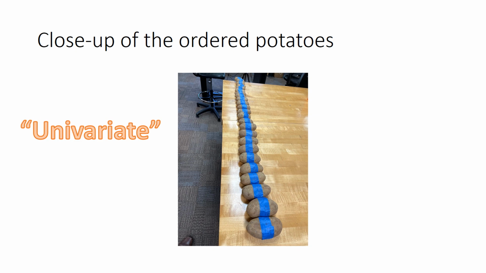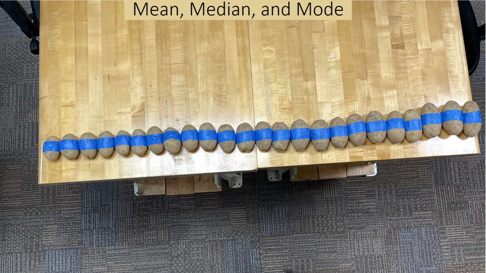Later on, we'll examine the relationship between length and width, or in statistics terminology, we'll call that bivariate. Bi meaning two, like a bicycle has two wheels. So we're going to look at the length and width together, but right now we're just doing univariate analysis. We're only looking at the length of the potatoes. So we have 24 potatoes in our sample, and the first three things that statistics researchers usually ask are: what are the mean, the median, and the mode of this univariate data? So in this case, the length of the potatoes.